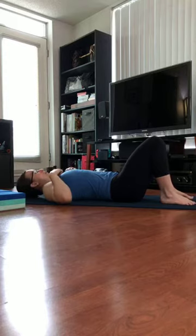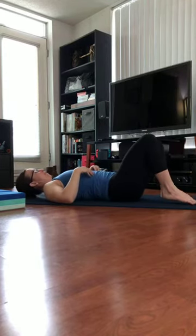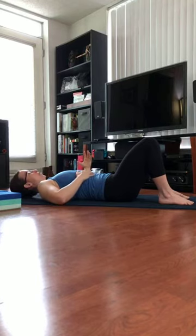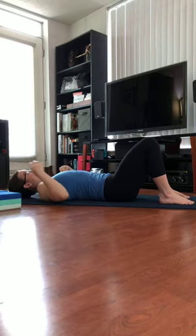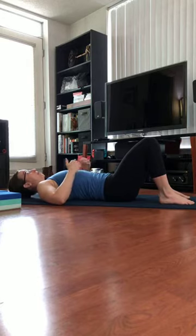So constructive rest is always my favorite position in the world. Knees bent, feet flat on the floor. And maybe let's start with our hands on our rib cage today. So go ahead and start with the right hand on the right side of the rib cage, left hand on the left side of the rib cage. If you want something behind your head because you're really uncomfortable in this position, feel free to prop one of your props behind your head, or a pillow. Either is fine. You can do this with eyes open or eyes closed, whatever feels better for you.